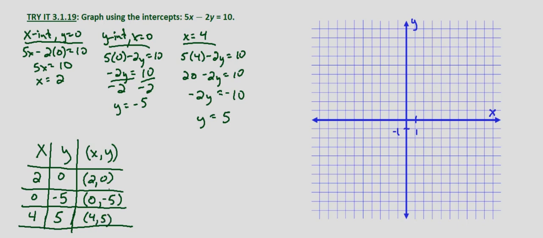Now we plot our three points. So 2, 0 for our x-intercept. 1, 2. 0, negative 5. Negative 1, negative 2, negative 3, negative 4, negative 5 for our y-intercept.